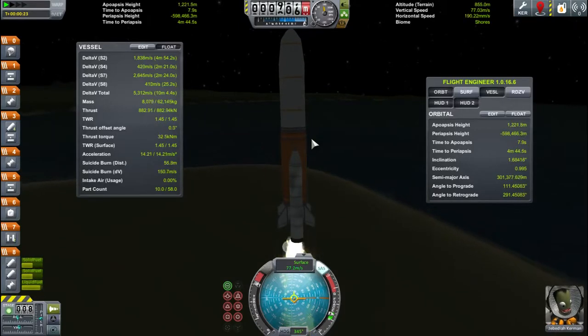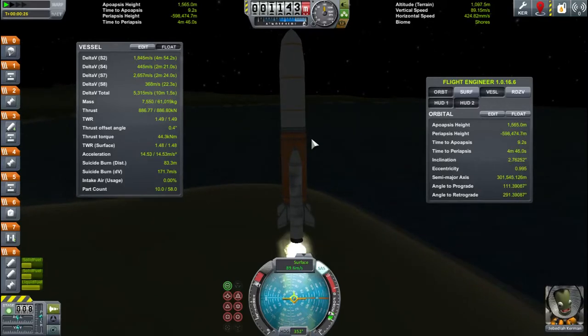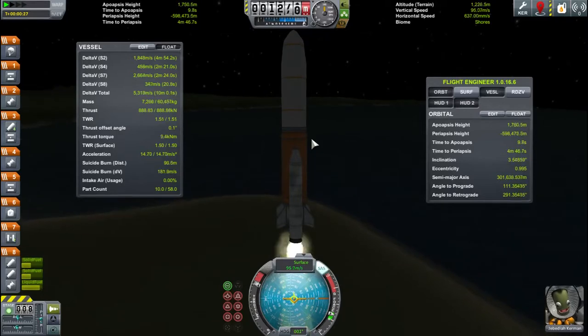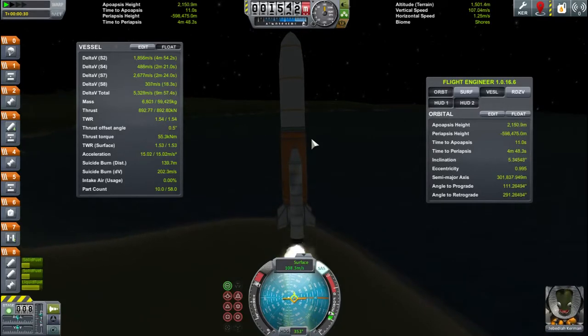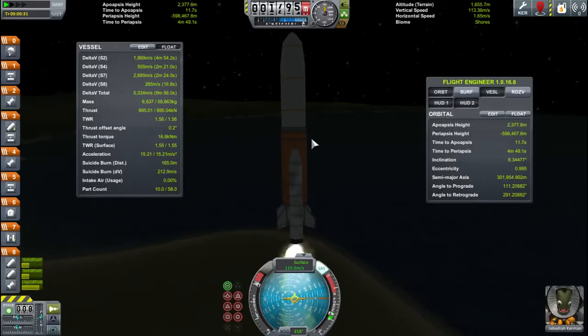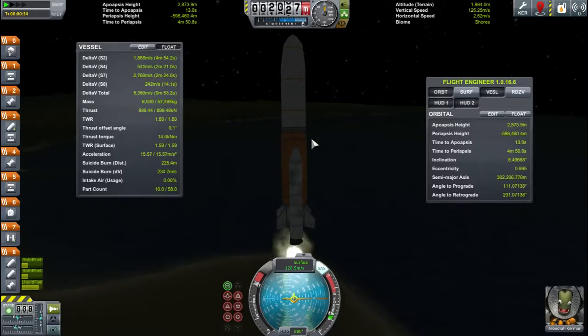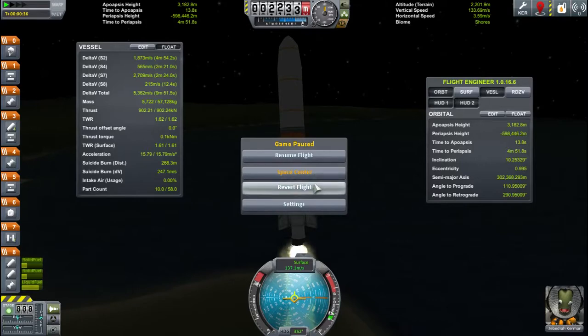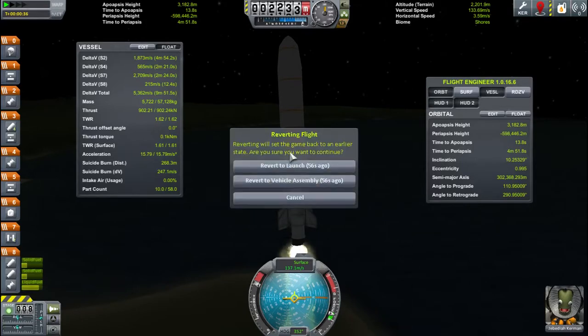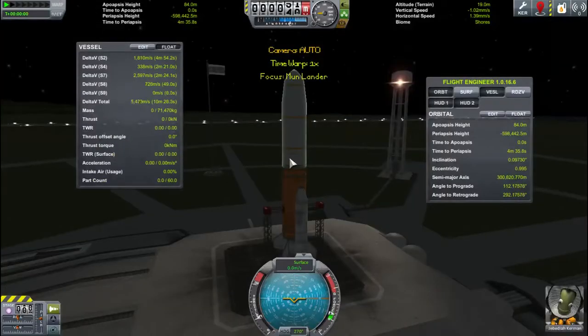In the hopes that maybe by the time we hit 150 seconds, and we're already beginning to lose a little bit of inclination. But we're very, very highly inclined here. Oh, you know what? We're pointing the wrong way. Okay, let me revert that. Oh, I'm going into a polar orbit, that's why. Because we rotated the vessel.